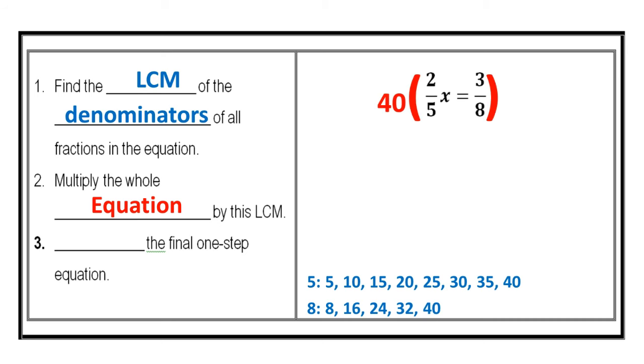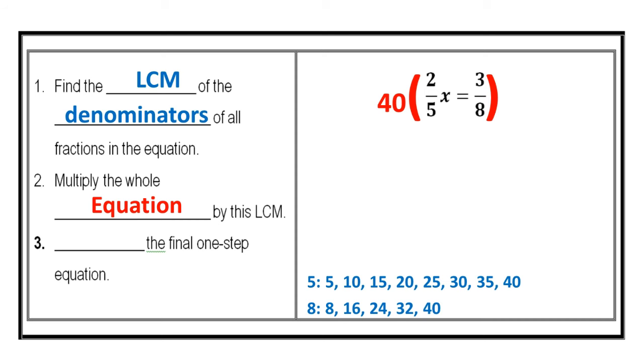So I'm going to put big parentheses around the whole thing. I need to multiply each term. Think back to when we talked about algebraic expressions and combining like terms. Terms are usually separated by addition or subtraction, and they're brought together using multiplication and division. So here I have 2/5 x, that's one term. 3/8, that's one term. 40 times 2/5.